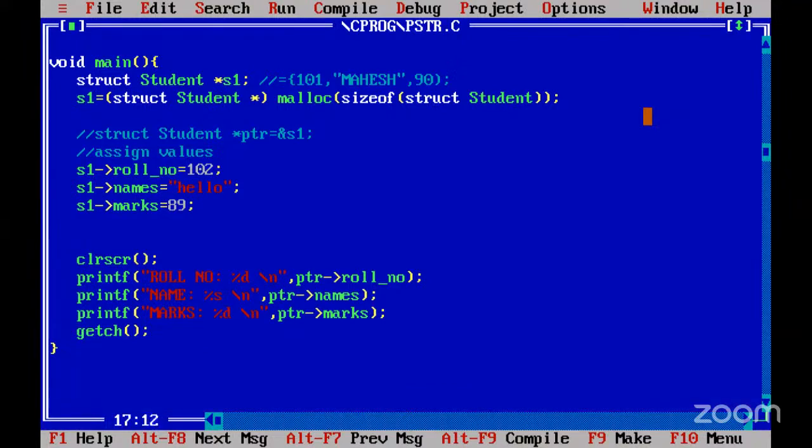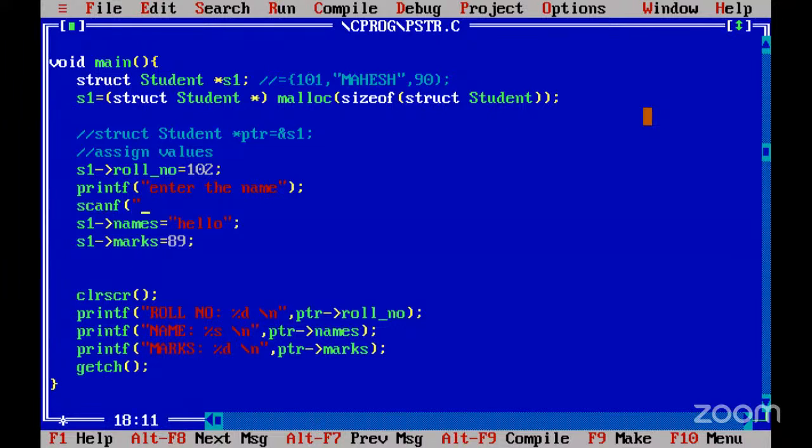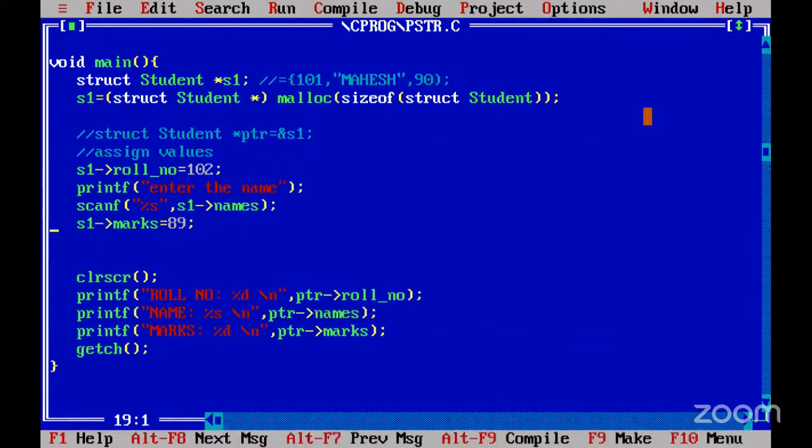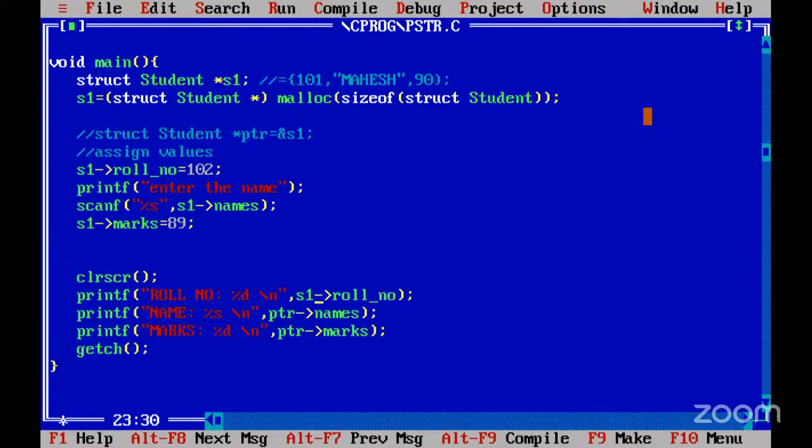It is better to take just one character, enough, because otherwise I have to make it an array, but let us do this. S1 to names. This is S1. S1.